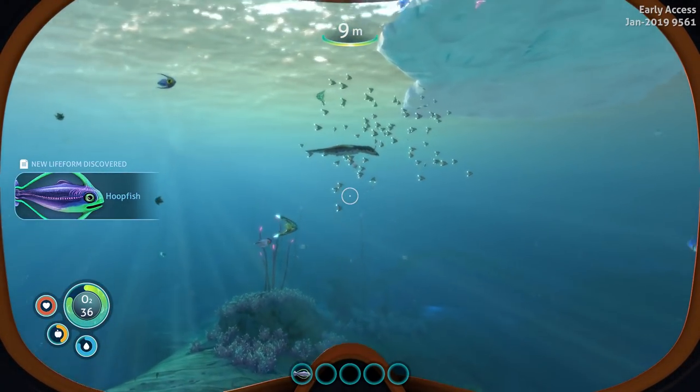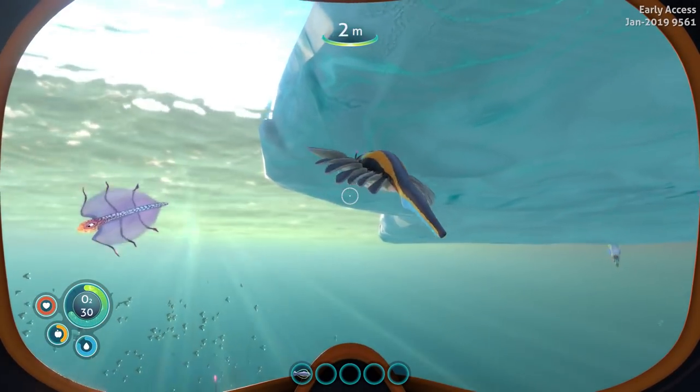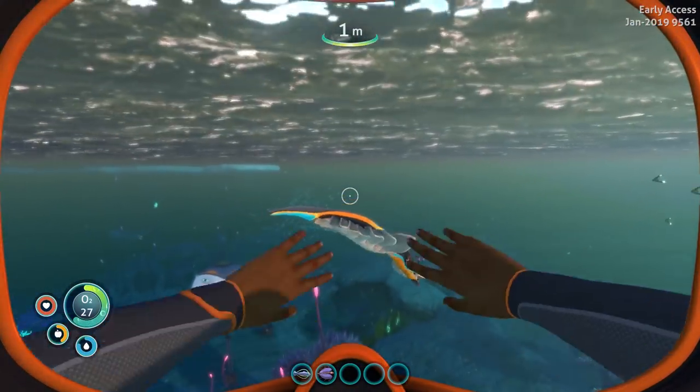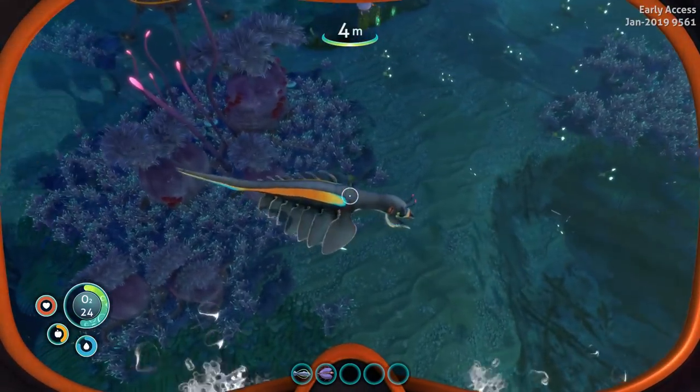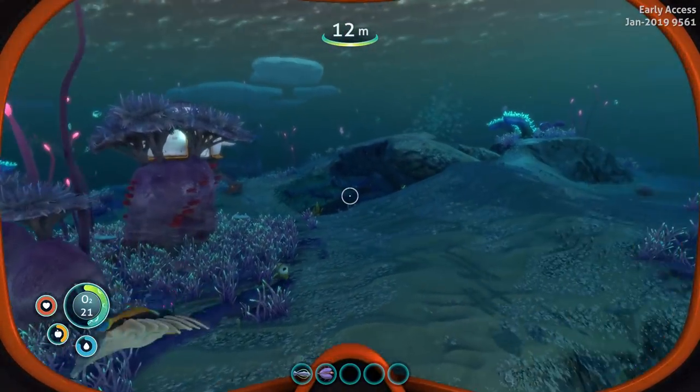New creature discovered. Look at this. Look at it. Mine. Not yours. Mine. Now, these are actually mammals, I believe. And they come underwater to hunt little things. Yes, they do.